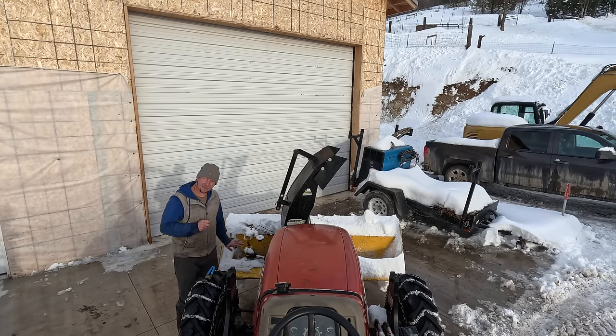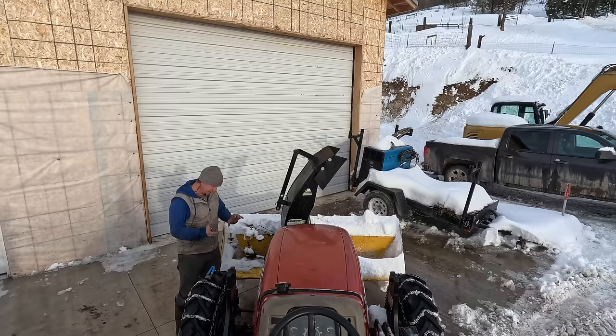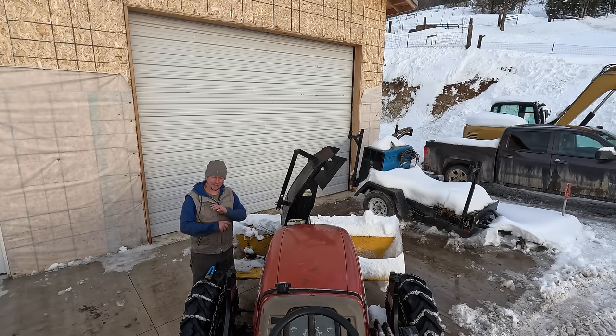I'm fairly convinced that what's happening is in the moment of impact of this auger getting more force stopping it against all the inertia going, it's creating an impact fracture on the bolt. I probably need to go down to a grade 5 or grade 3 on that bolt, and it'll probably resolve everything. I'm all out of bolts. I do not want to go into town tonight to try to get some more.